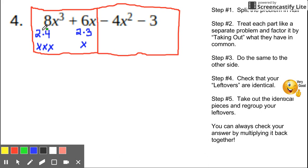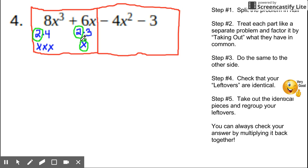Well, you're going to take out a 2 because each piece has a 2 to give you. And you're also going to take out an x because each piece has at least 1 x that they could give you. Now remember, I can't take out 2 or 3 x's because this piece only has 1. It's the most it can give me. So each piece gave me a 2, and each piece gave me an x. So this is what you took out.